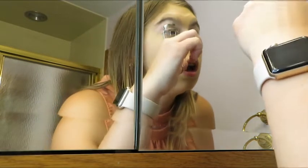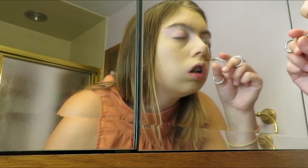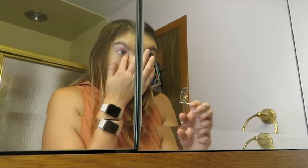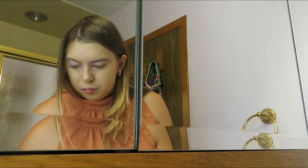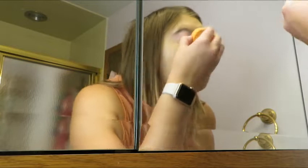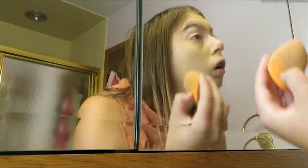So now we're going to curl the lashes. It's very curled. Oh, that really, really hurts — it hurts a lot. It's okay. Yeah, it really hurts. I need to get a new eyelash curler because this one is starting to hurt my eyes. But it's okay — it does happen.